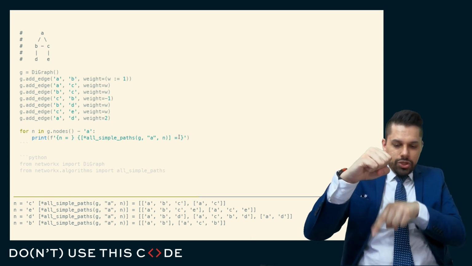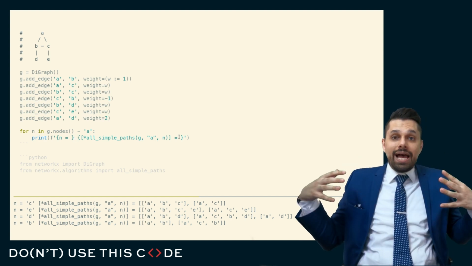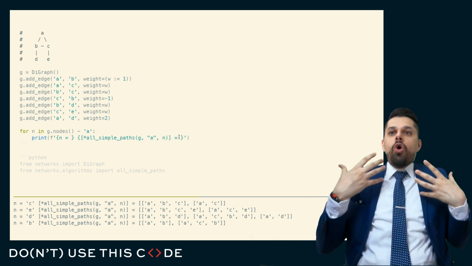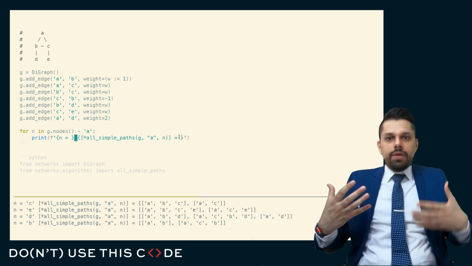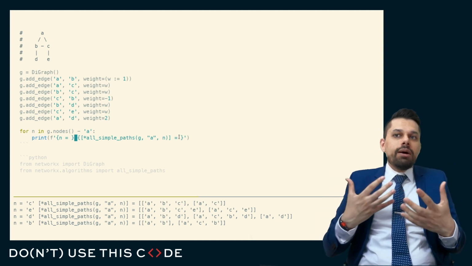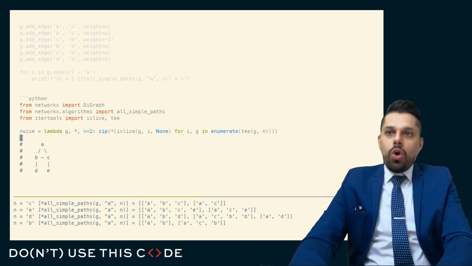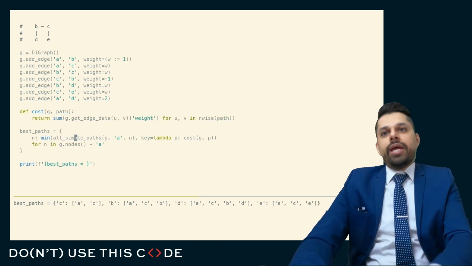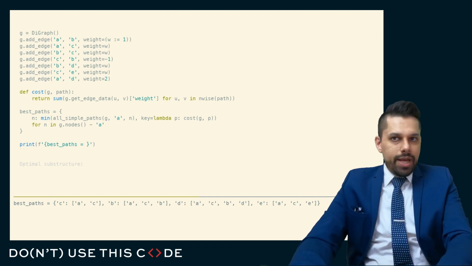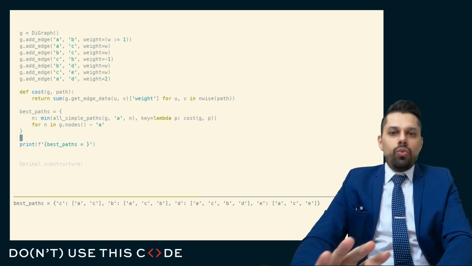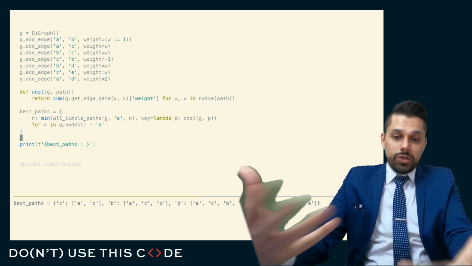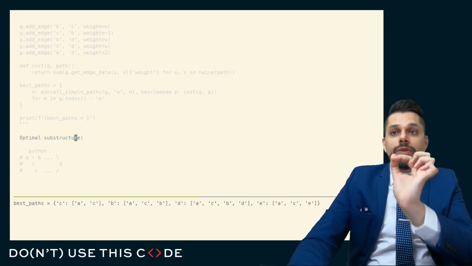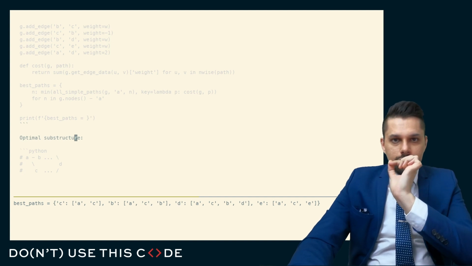Then at the next point, we have to make a bunch of choices. And at the next point, we have to make a bunch of choices. And it splays out. And we have this combinatoric expansion, which makes it prohibitive for us to get all the possible paths that I can then run a cost function over. We need to have some smarter approach. And so we're going to think through this problem a little bit differently. We're not going to implement a cost function and then try to optimize over those paths, because we know that's going to be way too inefficient as this graph grows, because we'll have that explosion of possibilities to look at, that combinatoric explosion. Instead, we're going to look for the optimal substructure.